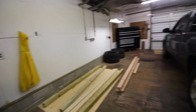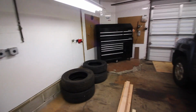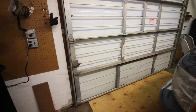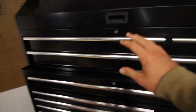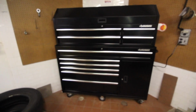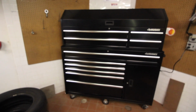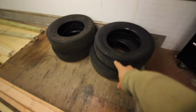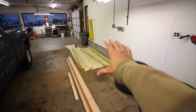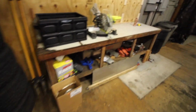So, here it is. This is basically my workshop. Got this sweet toolbox from Home Depot, 61 inches. It's got all locking drawers and everything. Nothing fancy, but for 500 bucks, I'm gonna take that any day of the week. So, extra tires, these are for sale if anybody's interested. And here is where the main workstation is going to be. There is a bench over here now.